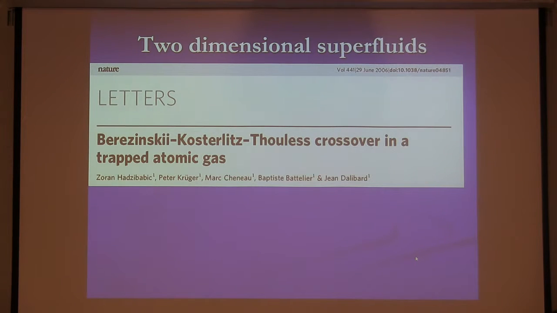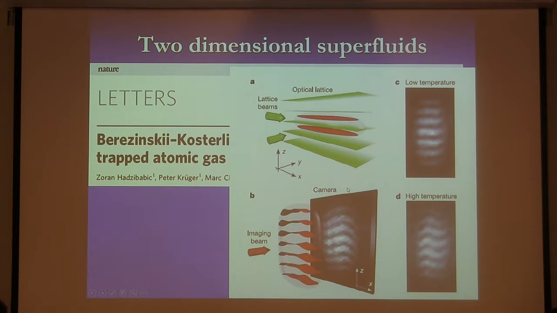Of course, people have tried to probe this transition in atomic gases. There is very beautiful work, in particular in the group of Jean Dalibard, where he was trying to realize two-dimensional systems of bosons, using the phase of the bosons as the angle theta to realize the 2D XY model. I fix the amplitude of the wave function of the bosons, but there is a phase, which is like an angle, and I can realize the 2D XY model in 2D planes of atoms which have been sliced by optical lattices.